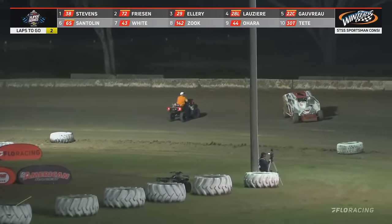Yeah, I think I was really overthinking on that one restart. I was just getting flashbacks to last night to where I got rolled on the restart. So I'm like, well, I'll take the outside. And then Dylan just rolled by me, and I'm like, we had that other yellow. And I'm like, well, I got one more shot of this. So I blasted it into the one and two. I got enough on the diamond line to just get even with Dylan, I think. Maybe if he was at my left rear quarter, and then I could get him down into three.